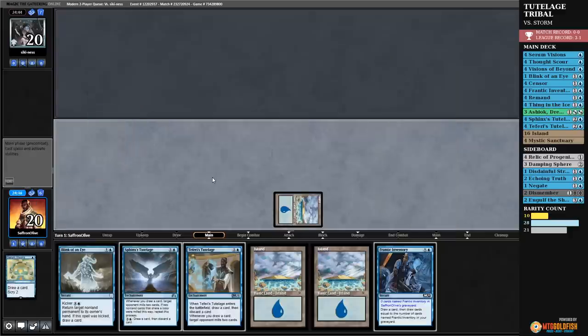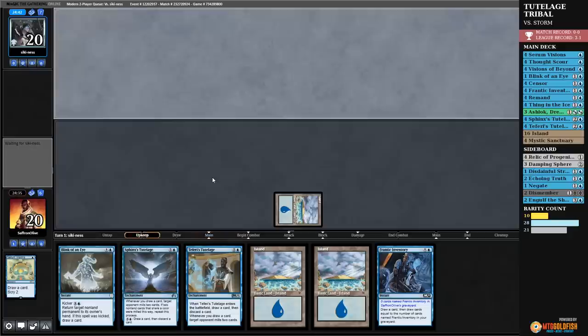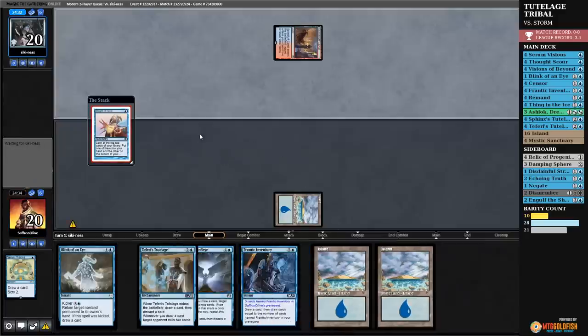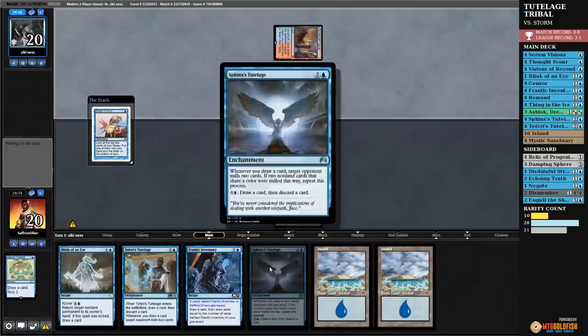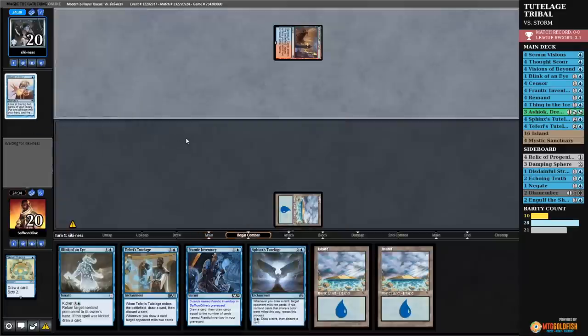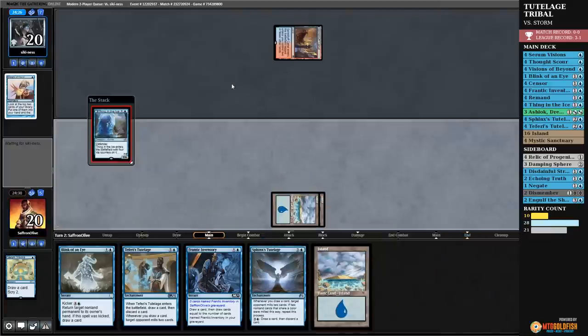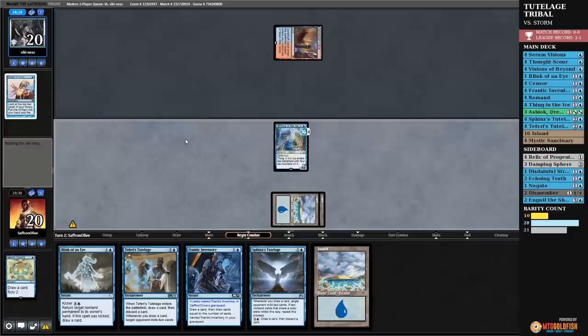I think we'd rather hit card draw. Since we already have two Tutelages in hand, I think we want to Sleight of Hand. So our opponent's probably storming. Since we already have two Tutelages in hand, I think we need to hit card draw rather than more Tutelages at the moment. Well, Island and Thing in the Ice. That's not a bad thing to do at the moment.